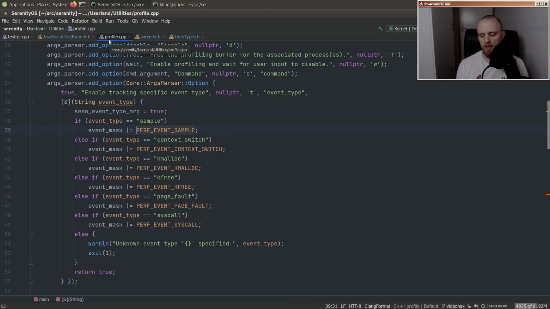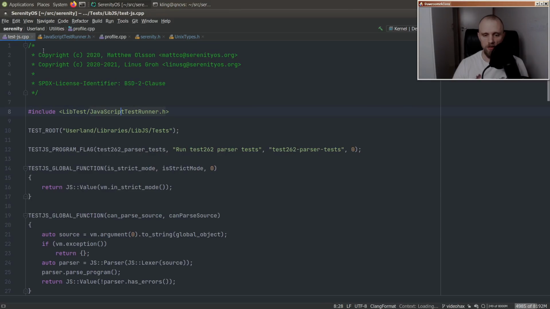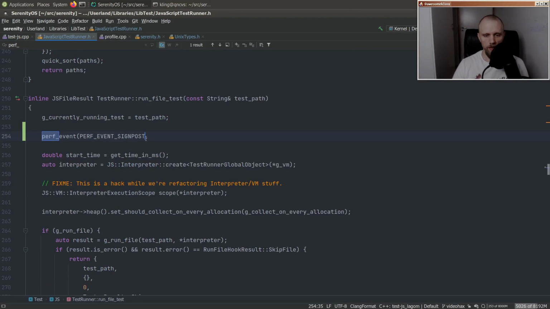What happens with that is that it ends up in the profile, and then it's up to the profiler to interpret that. So in our case, I think we want to emit a file name, and we can't really put a file name into two integers.